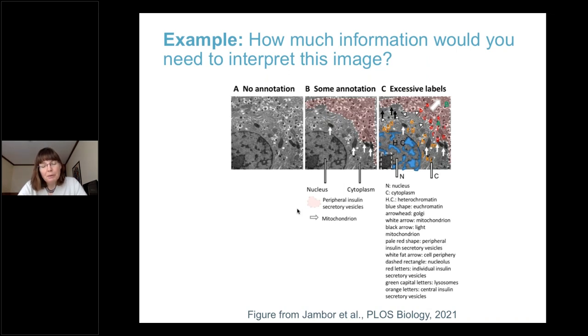And this would be much more helpful to a reader who is not familiar with this type of image and methodology and tissue type and species type, in terms of helping someone to get oriented to what this figure is showing and where the structures are that might help one to answer the research question.